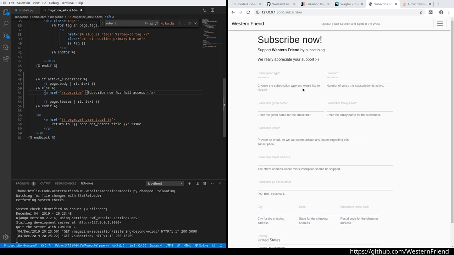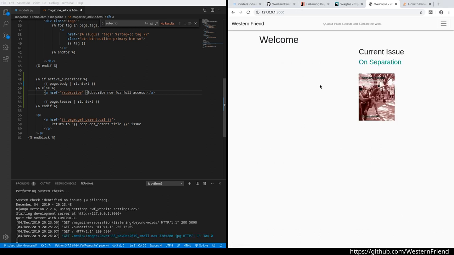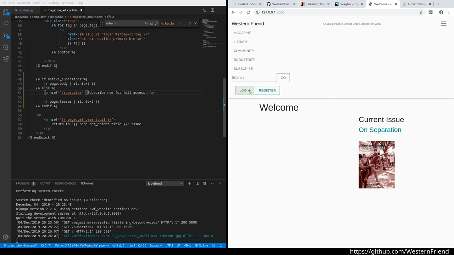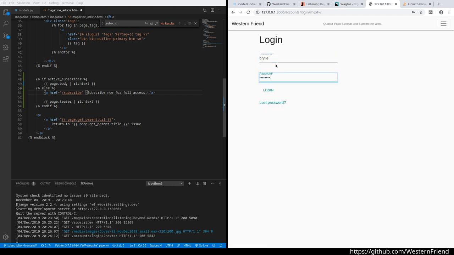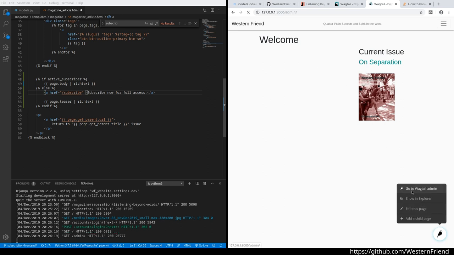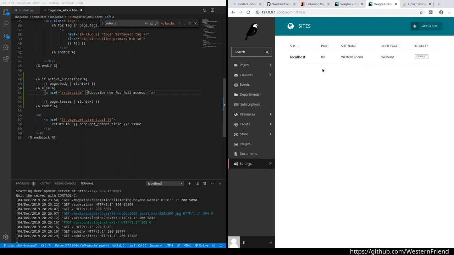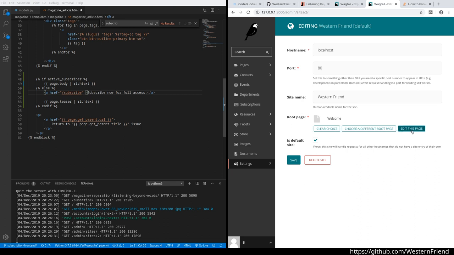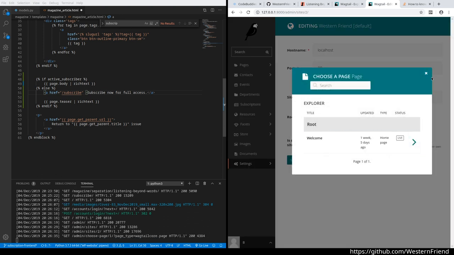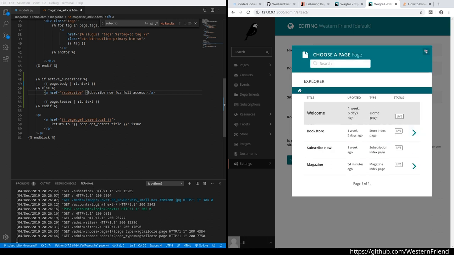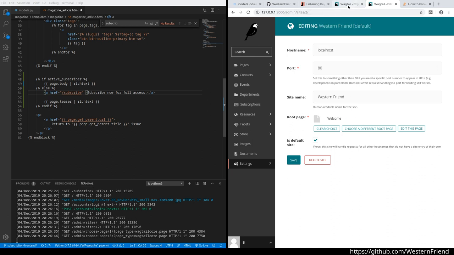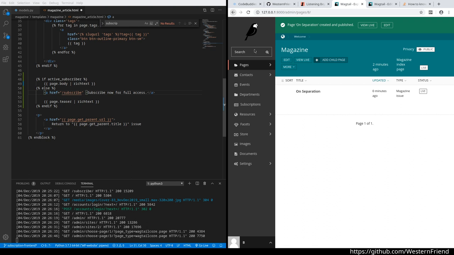I think I have an idea, actually. It would be something on the site settings. When you're logged in to the admin, you actually define settings for the platform. So I could have a setting here, similar to the menu configuration, that essentially gives you a widget to select a page. You'd select the subscription page here, and then boom, it saves it into the setting. I can define a custom setting. So I have actually figured out that approach, just have not gone to the extent of doing it.